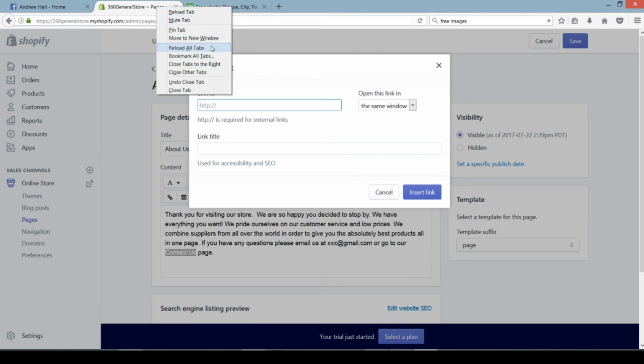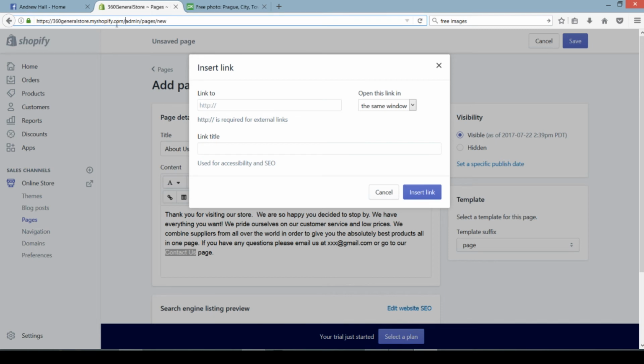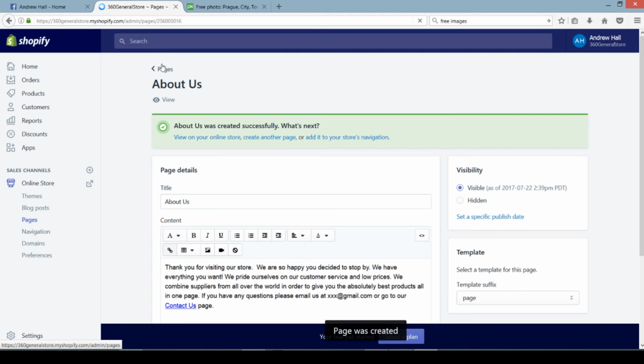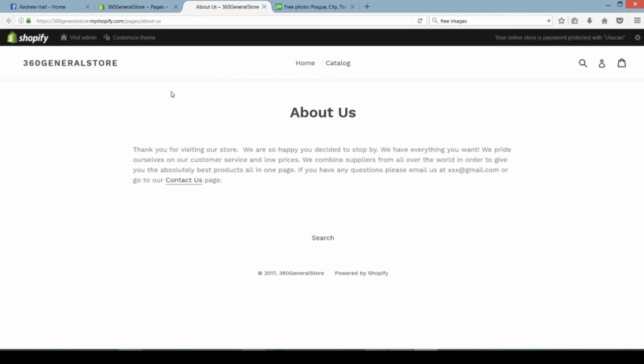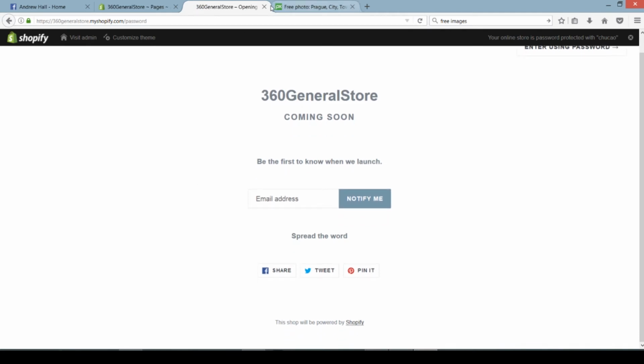It's trying to duplicate, but I'm on Mozilla right now, so I think I just ended up guessing what the path was. But you can just link to contact us, and then it'll link to the contact us page. Make it easy for the customer so that they don't have to go and copy and paste your email address into their email. Always make it easy for the customer to do stuff. People do not want to think when they go on your website. They just want to act. Get them to buy. That is the purpose.